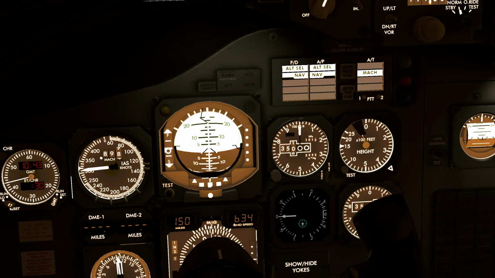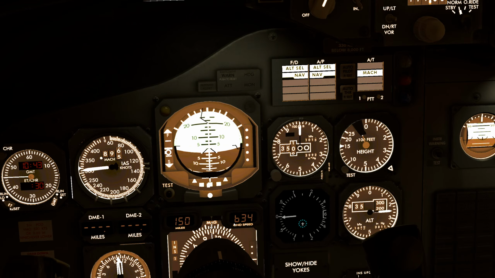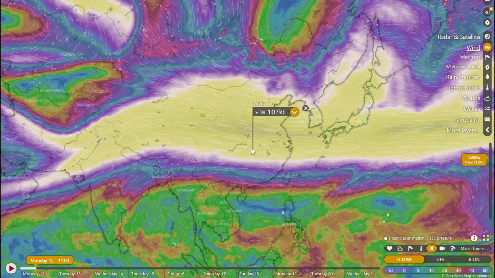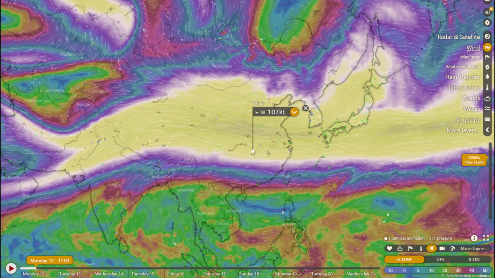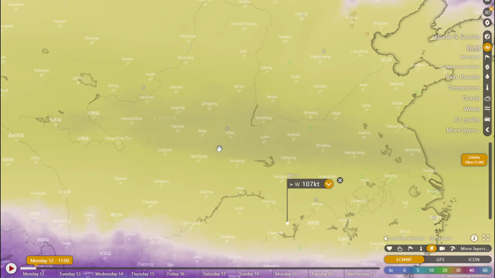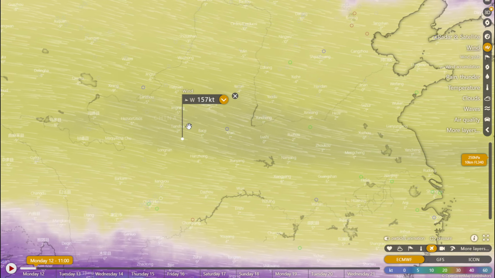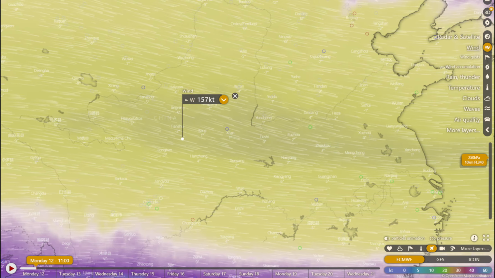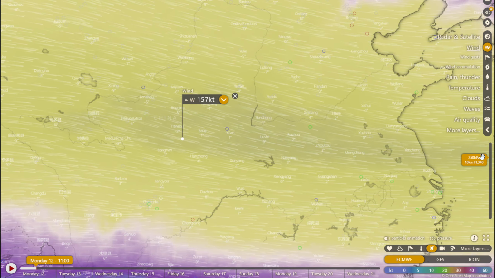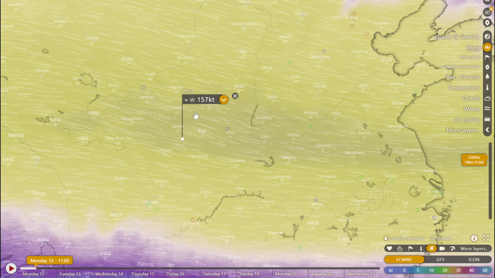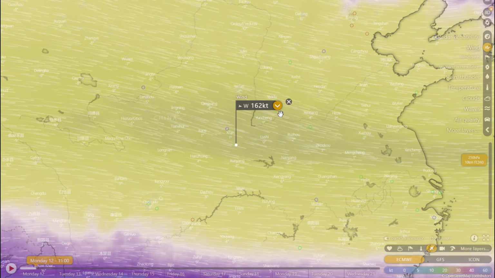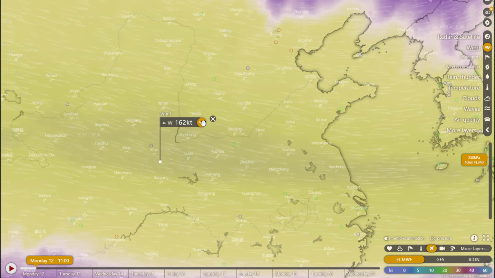Now if I come over into Windy, this is more or less where we are. So I departed from one of these airports around here and I've climbed up. Notice here that the height, I've got it set to 34,000 feet. So these are the winds at 34,000 feet.